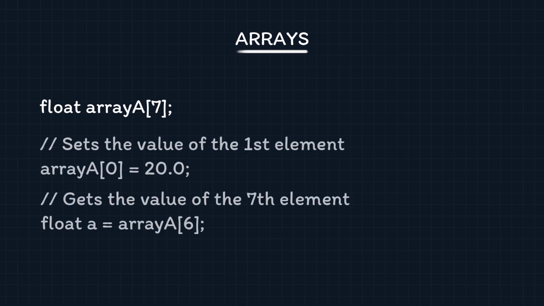Same as other programming languages, we have arrays to store collections of data. To create an array, we need to specify the type and also the number of its elements beforehand. So 7 here doesn't mean we are initializing the array with 7, it rather means that the array could take 7 elements. That said, to access an element we need to use the bracket notation pretty much the same way we do in C or JavaScript.